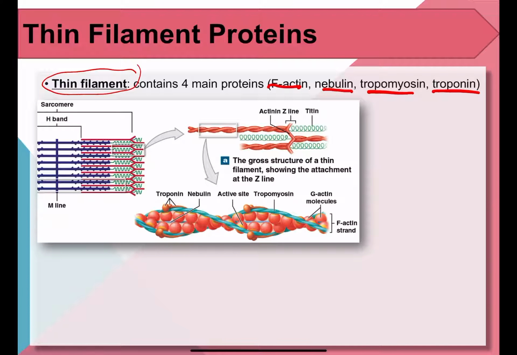And for F-actin, I will refer to G-actin more, because F-actin is the entire string of balls you're seeing here, okay? So 2 strings of balls that are twisted about each other. That whole thing is called the F-actin. But what's more critical are those little individual balls that are making up your F-actin. And each of those little individual balls is called G-actin, okay?